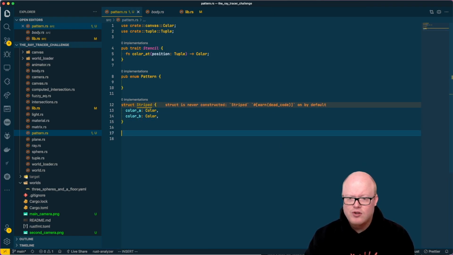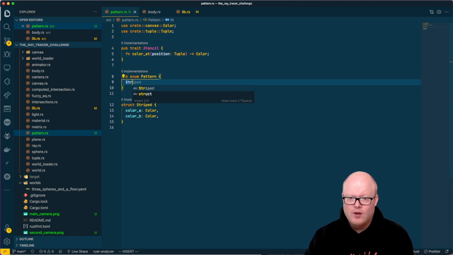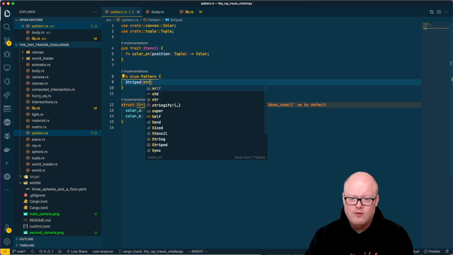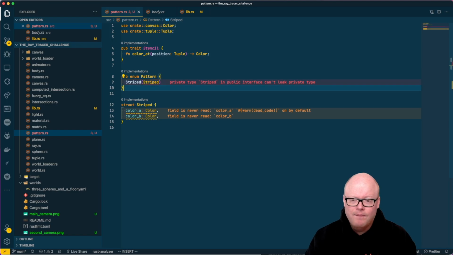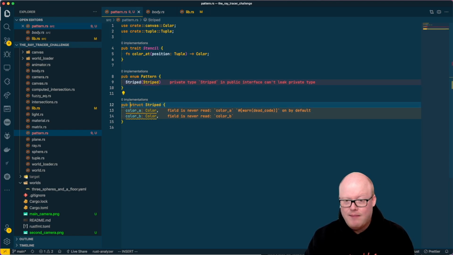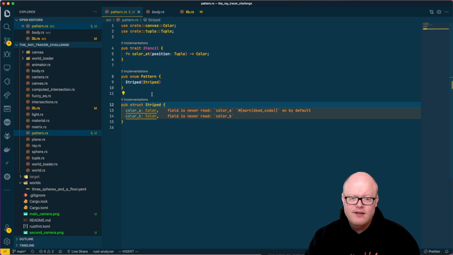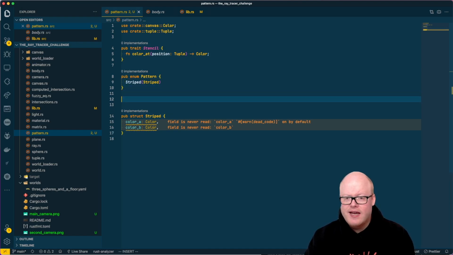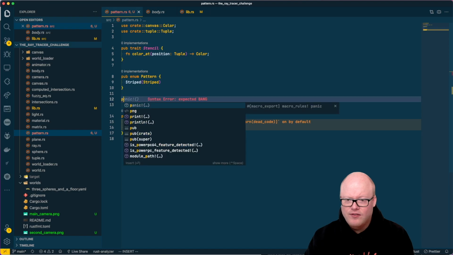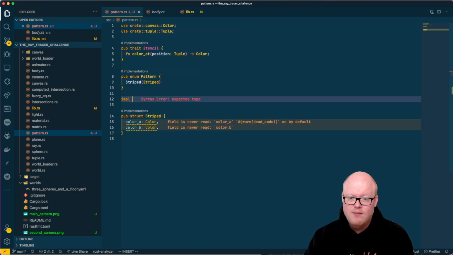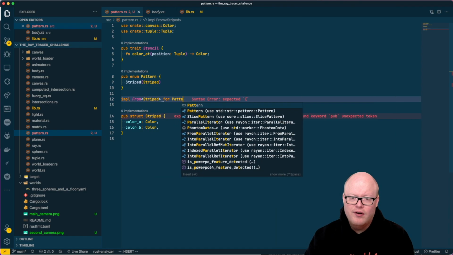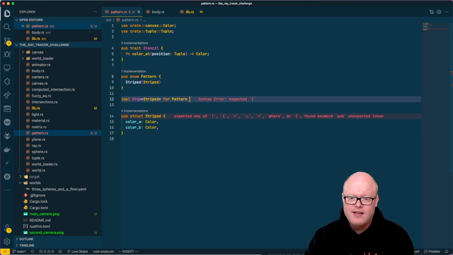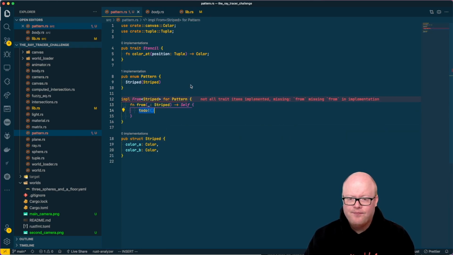Now we can have our first pattern here, which is our first typed pattern, which is of course named the same. This needs to be public as well, because we are using it here. And now we need a way to create our patterns. So let's implement From<Striped> for Pattern.